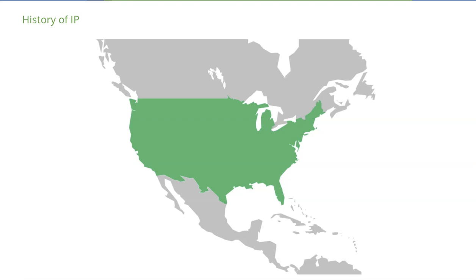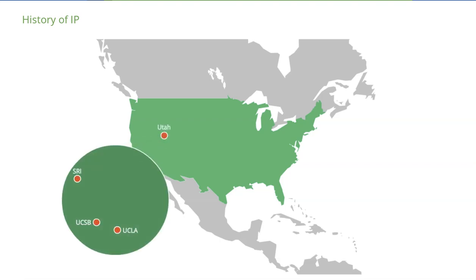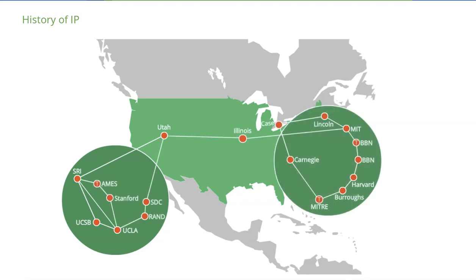To understand how IP works, it helps to cover a little history. In the 1960s, the Advanced Research Projects Agency, or ARPA, part of the U.S. Department of Defense, started to build a wide area computer network to connect important research organizations. The goal of this network, known as ARPANET, was to share expensive or scarce computing resources. This network initially connected only 4 computers. More locations were connected over time. ARPANET was the first true network of mainframe computers and was the predecessor of the Internet.